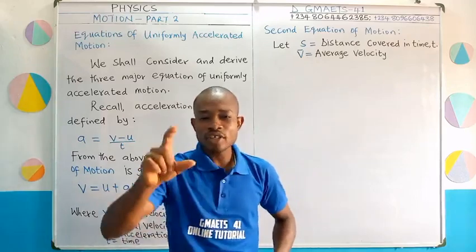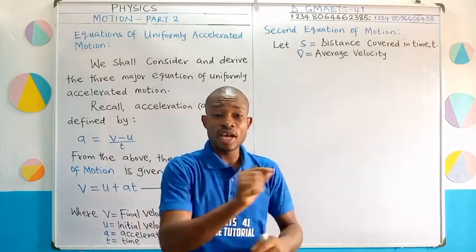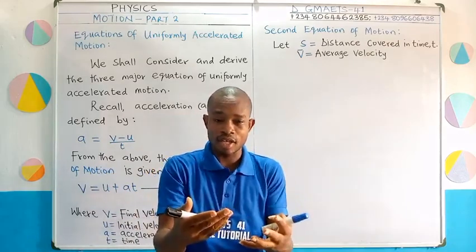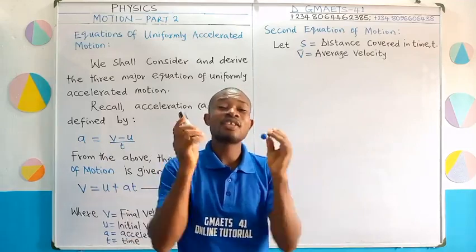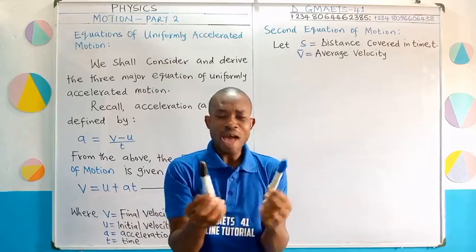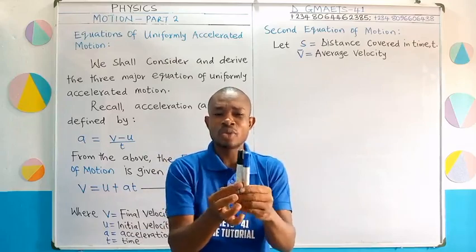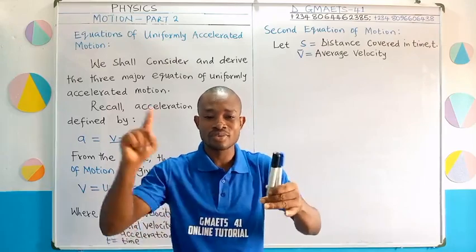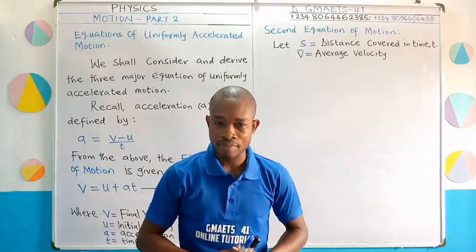If you hear the average of anything, it's simply to add up the number of things you have there, then divide by the number of things. For example, I have these 2 markers in my hand, right? If I want to take the average of these markers, I'm just going to add both of them, this marker plus this marker, and then I will divide by what? 2. That's how we take average. It's still the same as the mean value of something.